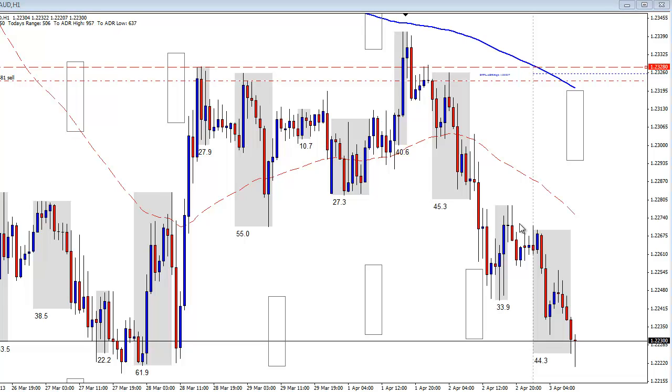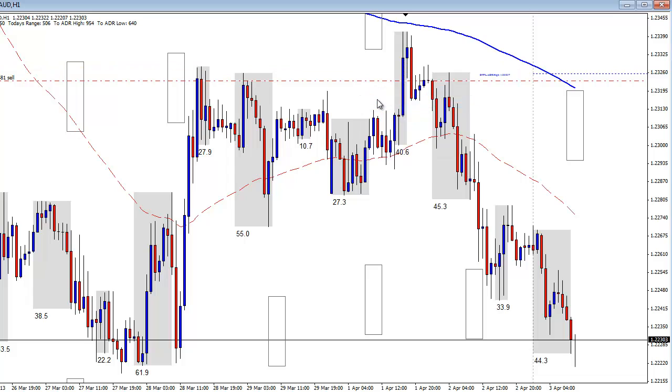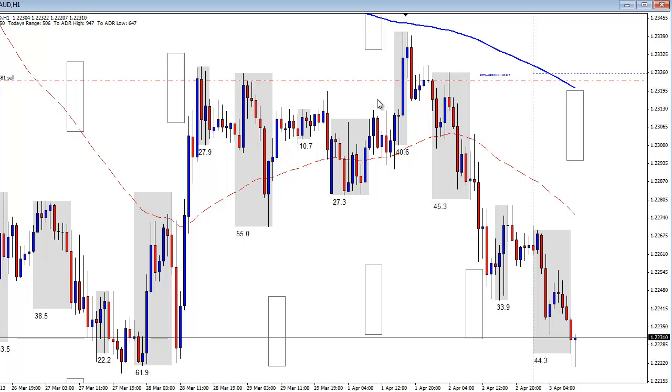Another point, just to kind of illustrate the point, that although we look to mainly take our entries off the 15-minute chart, this chart illustrates an hourly stop run, or hourly false break above a previous high. And although this illustrates the hourly, it also does happen on larger time frame scales. So what do I mean by that?